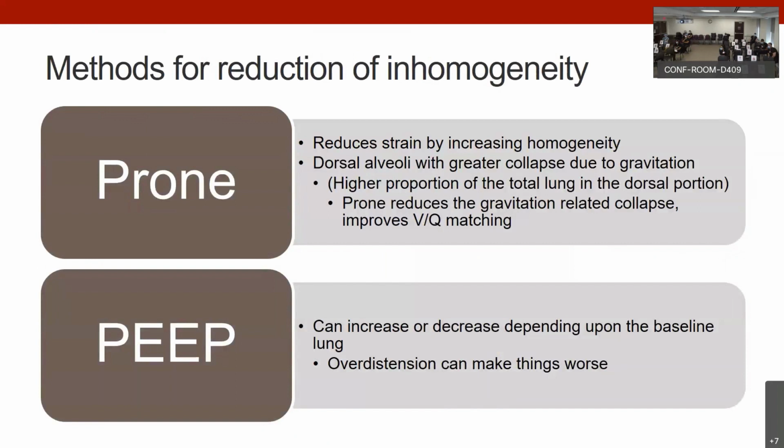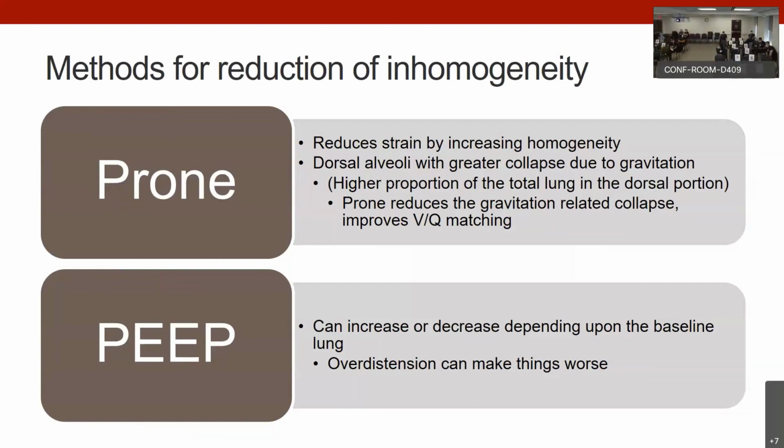So we talked about the 2 main mechanisms for reducing inhomogeneity. The other thing on this is diuresing, right? If you have some cardiogenic component to your pulmonary edema, which most of our patients will, diuresing the patient will increase the homogeneity of the lung, right? So proning, we talked about, but there's no free lunch here. You're losing something, adding more mechanical power, and you'll probably be increasing RV afterload more than you'll be gaining as far as improvement.